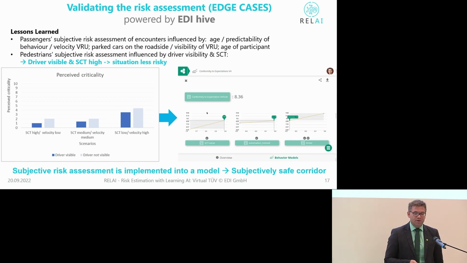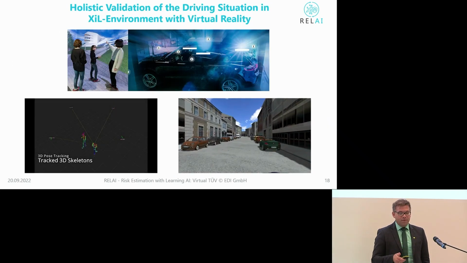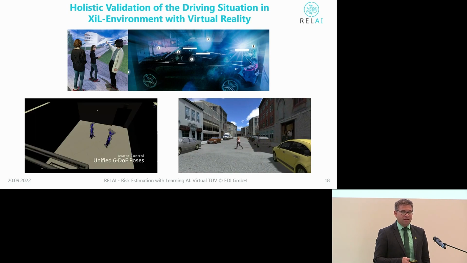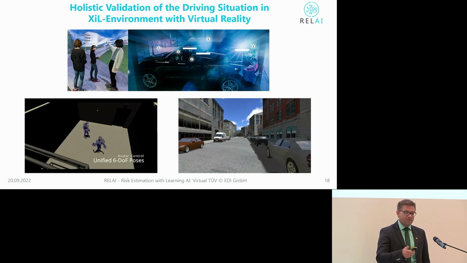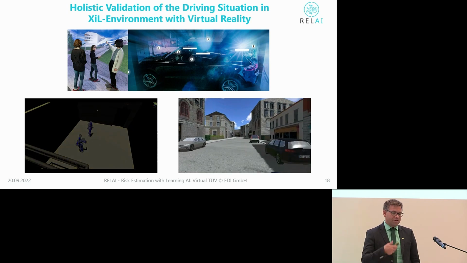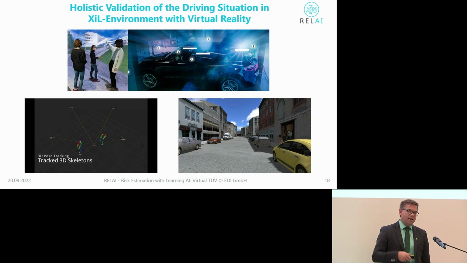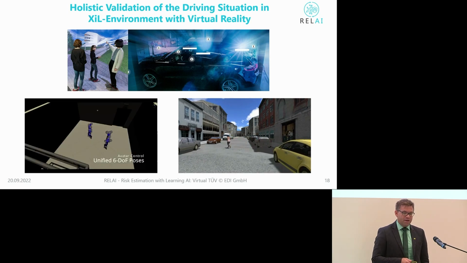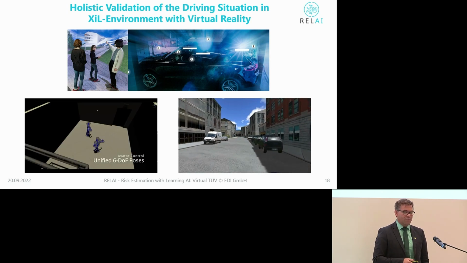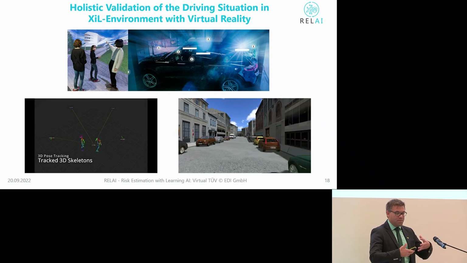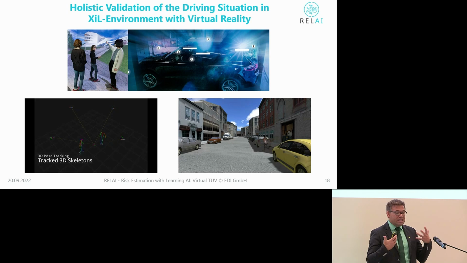Here we also used some standard modules from our EDI Hive to analyze this data. And in the last step, that was exactly how we made this study to identify what the expectation is. You could see in the video that the pedestrian was crossing the street. In this case we were analyzing the pedestrian, and on the other side we have the 3D motion capture, where we brought the behavior of the pedestrian into the simulation.